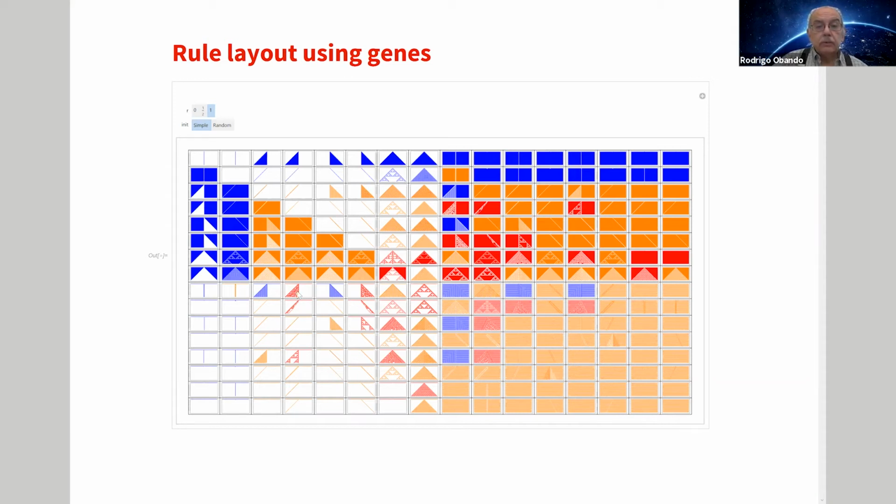So for instance, you have 110, and look at where 124 is, which is the reflection of that. If we go across here, you will find 193, and that's the complement. And here we have 137, which is the complement of 110. The same way that you will find rule 30 over here, and then if you go across here, right here is 135, which is the complement of this one.